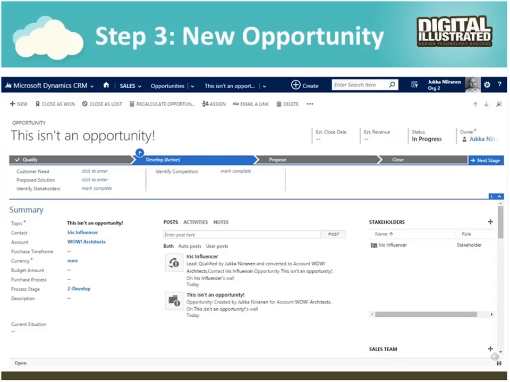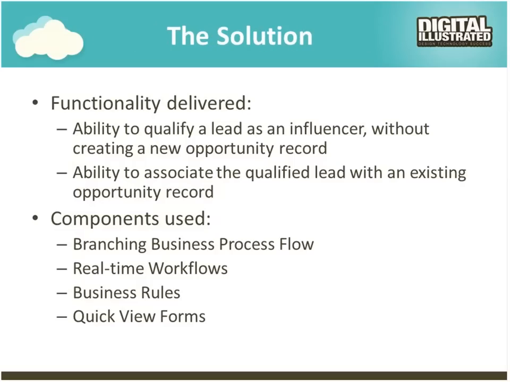So that's the problem setting that I started to think about how to resolve without any custom code extensions. The solution I've come up with is that with the current version, we can deliver two new features to relieve the pain. The first is that we can restore the ability to qualify a lead as an influencer and not create a new opportunity record.